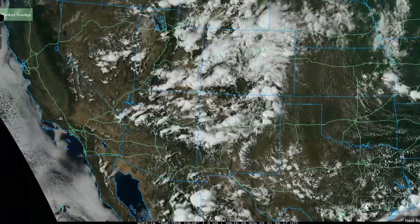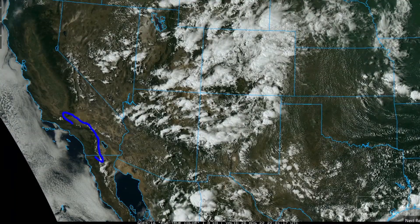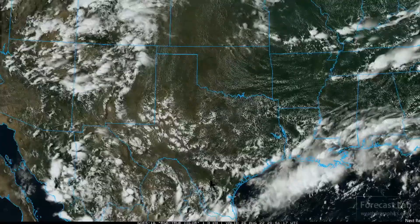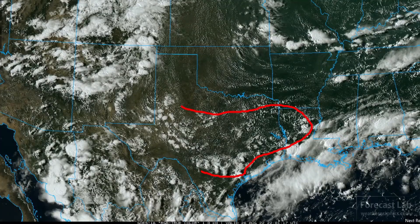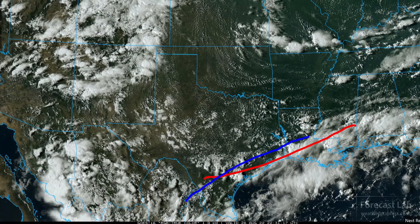Looking elsewhere around the country, we have backed off from thunderstorms on the higher terrain of California. The deserts of Arizona and California are looking pretty dry this afternoon, but as you go east into the higher terrain, all the way out towards El Paso and the Davis Mountains of West Texas, all of that is getting thunderstorm activity. In the south-central U.S., it's kind of unusual to see these aerial patches of thunderstorms — we haven't seen anything like that this summer. Now that we're into late summer, we're getting those boundaries coming south, the sea breeze moving north, and the lack of capping is definitely contributing.